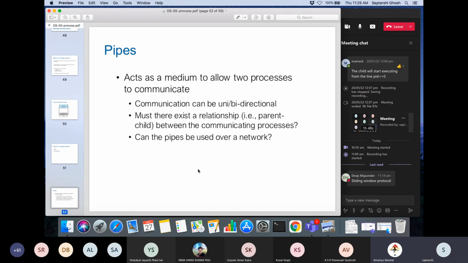So whatever we are discussing in this course cannot be used over a network. You are using it over things like shared memory, pipes, etc. And how you can do similar things over a network, that you are being taught in the networks course. But now let's understand the first thing: which processes can use a pipe? Does there need to be any relationship between two processes if they want to use a pipe? Let's see.